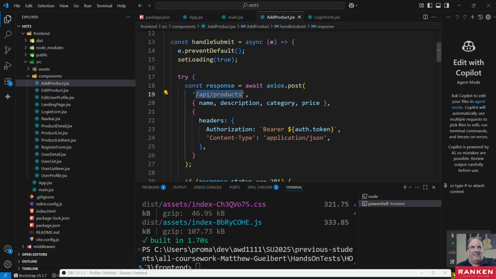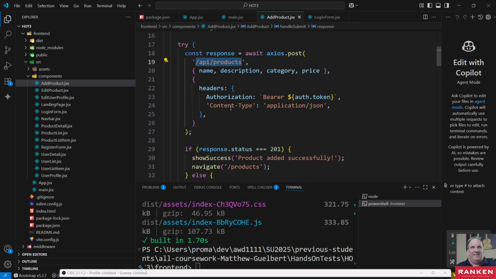When you try to deploy that to a cloud, if you have localhost in there, it's going to break. It needs to be relative, and I'll show you later how you do your environment variables so that it can be deployed to a cloud environment. Okay.